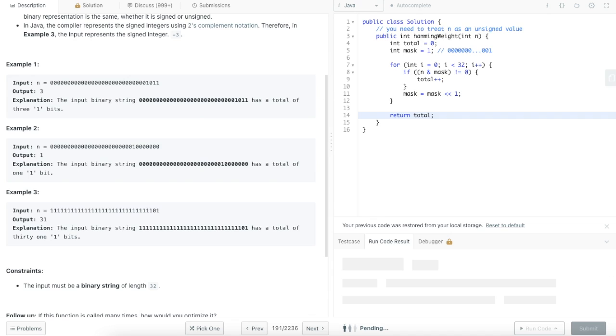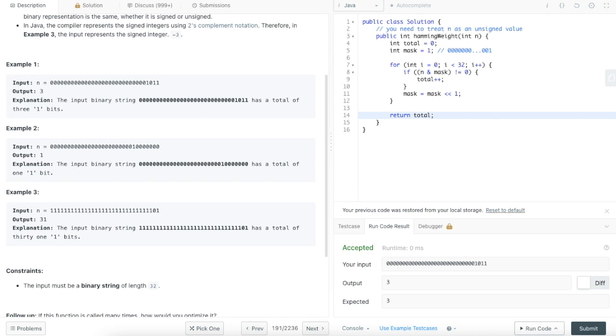So let's go ahead and run that and see what we come up with. And we can see the answer is accepted. But this is still kind of naive, right? Because no matter what happens, we have to bit shift 32 times. So even if the input is a 0 and we know there's not going to be any 1s, or for instance, in example 1, where we've got 11 and we've got 1, 1, 0, 1, and then the rest of them are zeros, we kind of want to stop here, right? We don't want to have to iterate through 32 times.